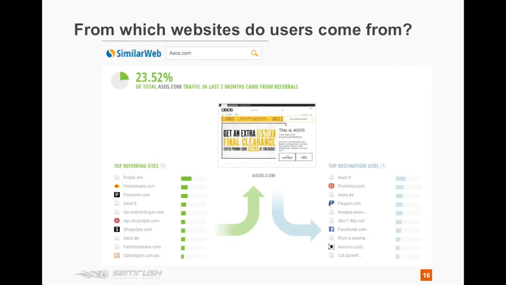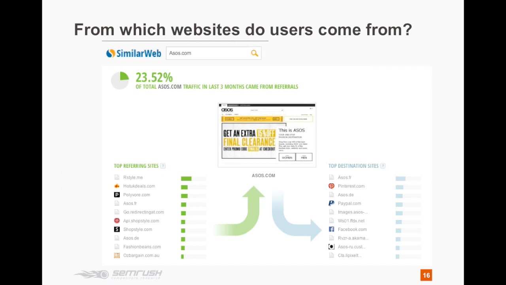If you already built a link building strategy, then take a look at this data. The SimilarWeb tool shows you from which websites the visitors come to your competitors' websites, and then where they go after visiting it. How can you use this data?